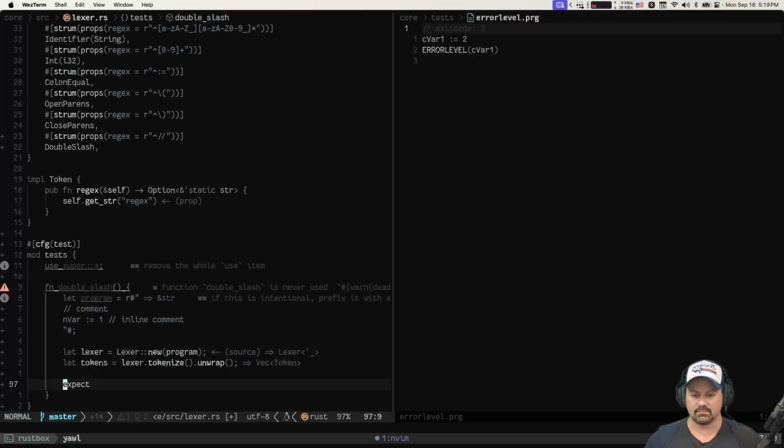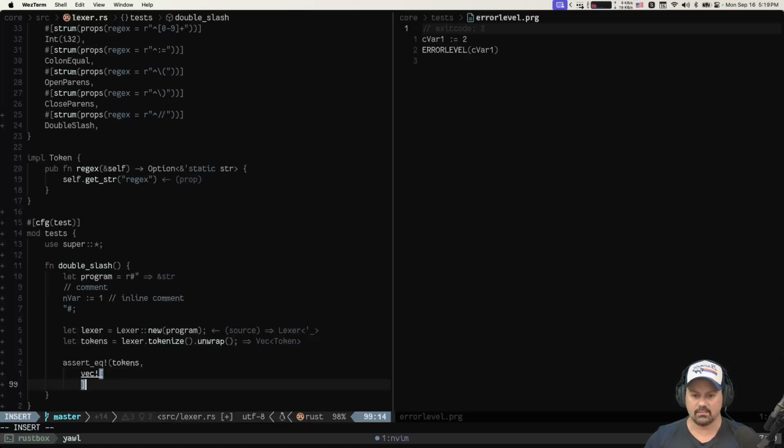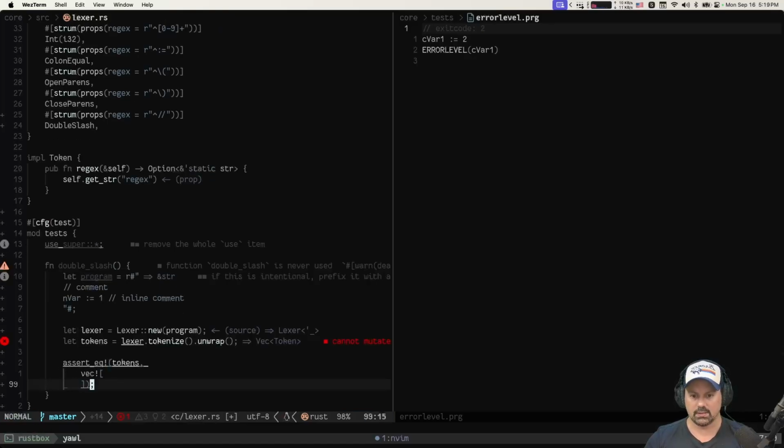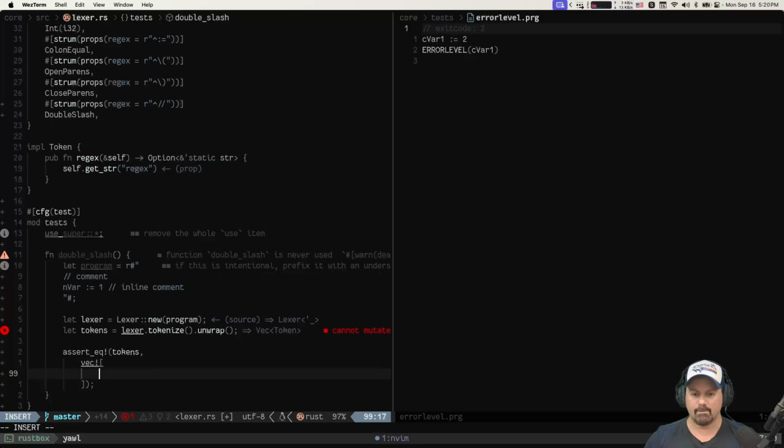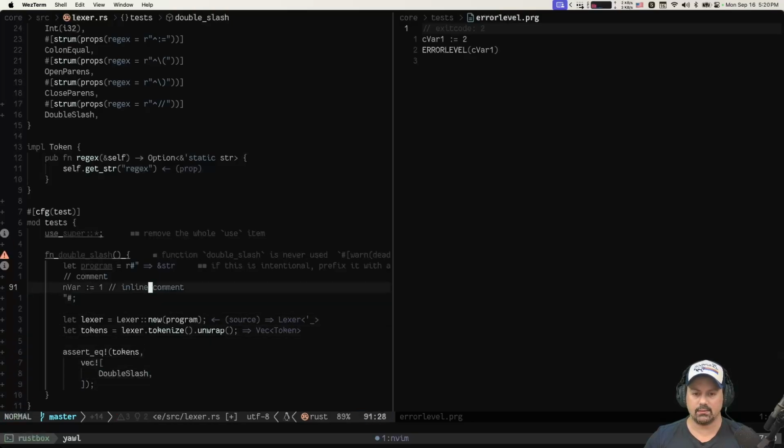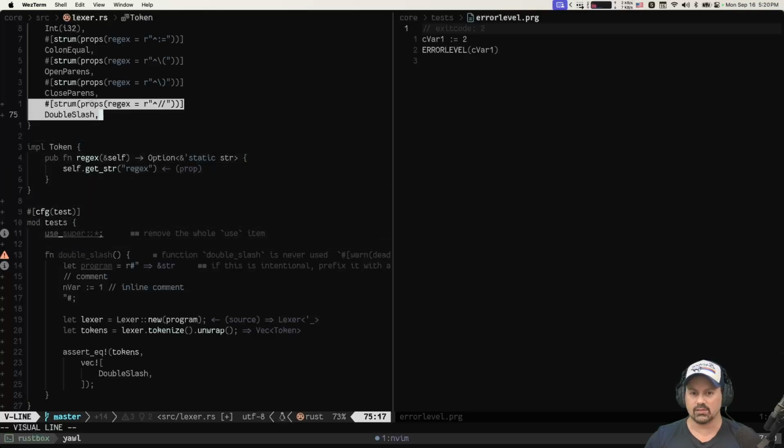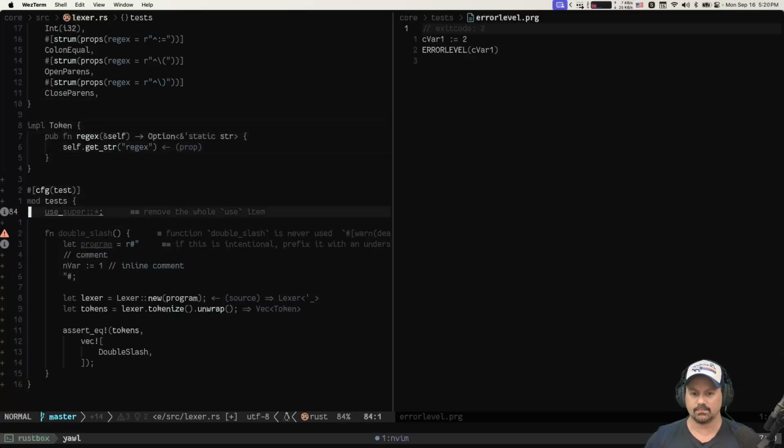Not expect. Assert equals tokens. What do we expect here? Let's see, a vec. So it should be the comment token. Then I think we should completely ignore this, right? We need to ignore if it's a comment. So nothing here.